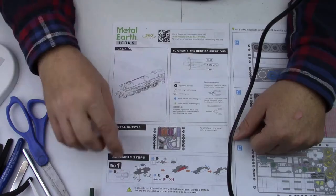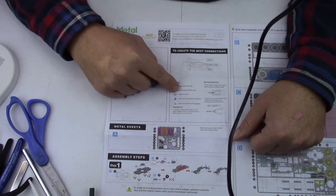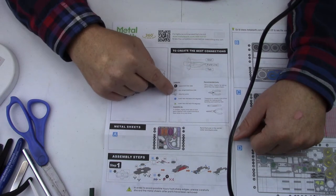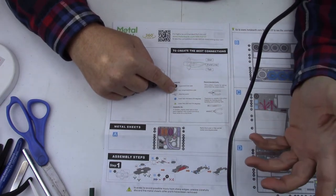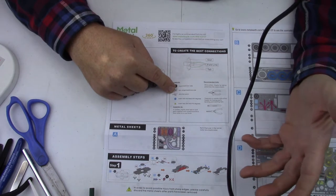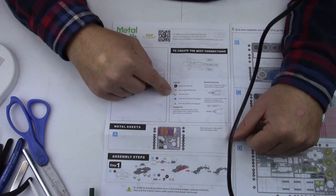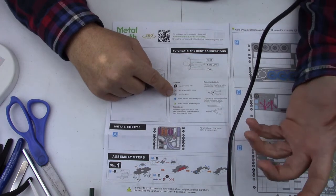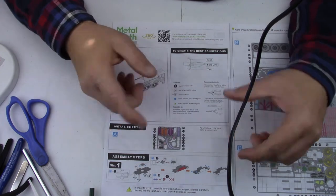But anyway, below that we have the legend. E is the engraved or colored side. NE is the non-engraved or silver side. Basically the detailed side versus the non-detailed side. And it can be easy to get the details mixed up with what are essentially fold lines. Attention point. You see this little hand pointing at something. It's usually trying to get your attention as far as how something aligns. Occasionally there may be some other reason why, but it usually has to do with alignment of tabs and slots and how parts come together.